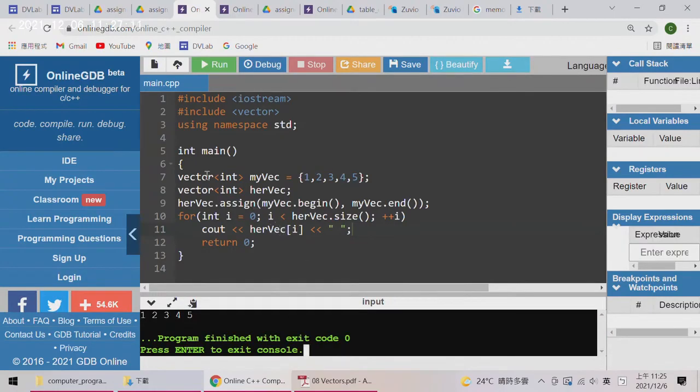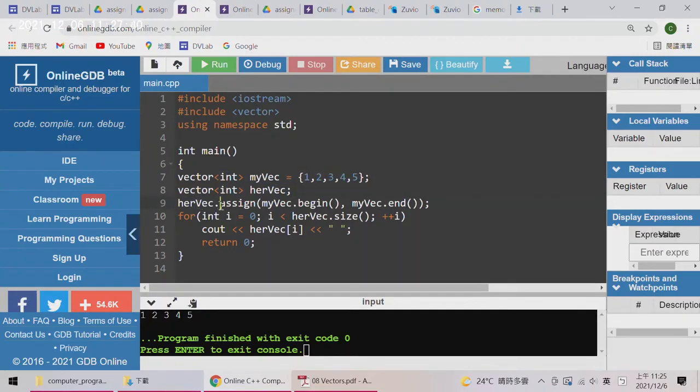For this example, I declare a vector, my vector. I declare my vector to have 5 elements, and I also declare another vector, her vector. Because I do not initialize her vector, the size of her vector is 0.